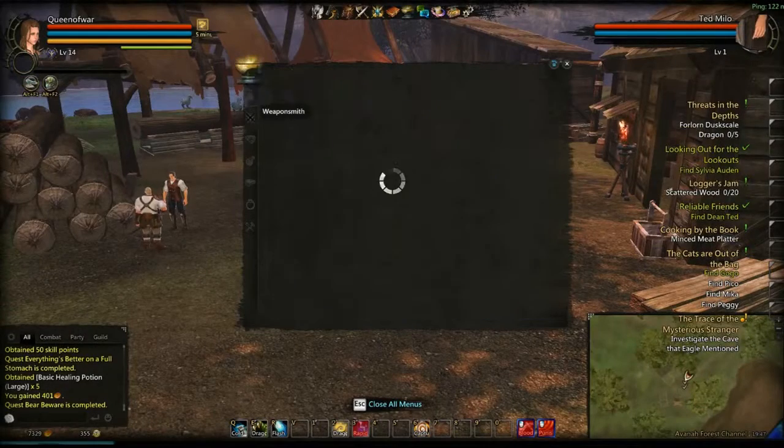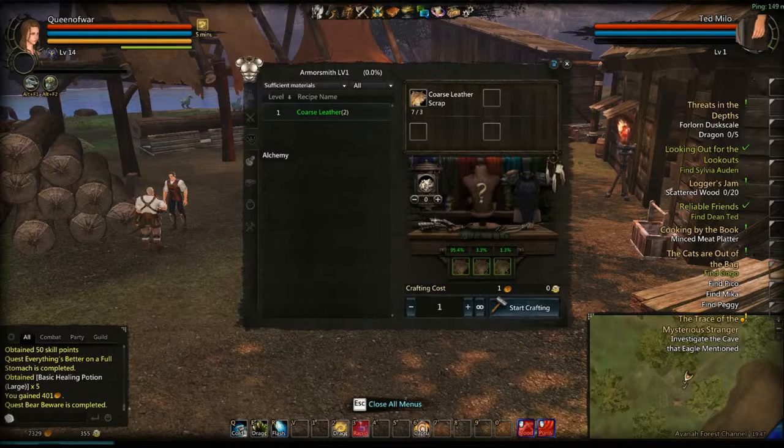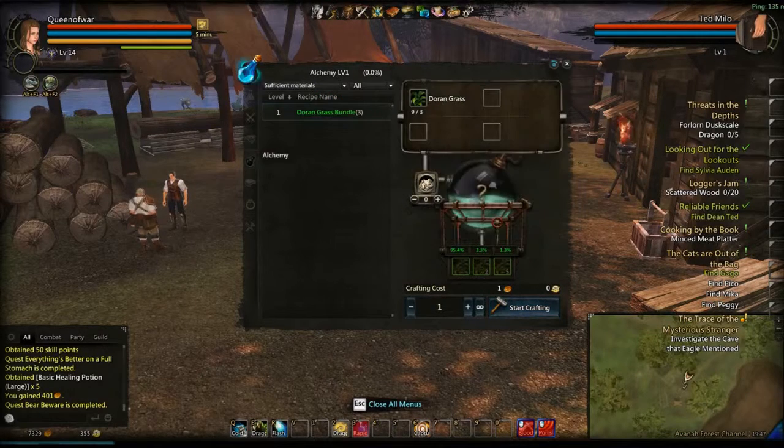Did I mention that you can craft in this game as well? Yep, you are able to craft gear, potions, food, weapons, and also able to synthesize items to make them stronger from materials gathered by you or your dragon, or by questing.